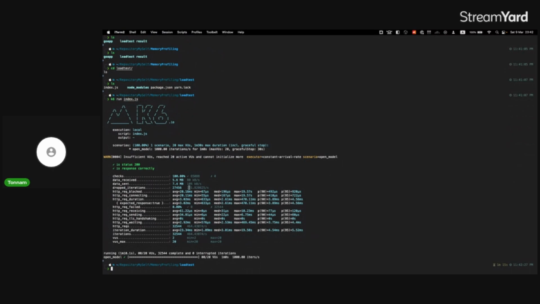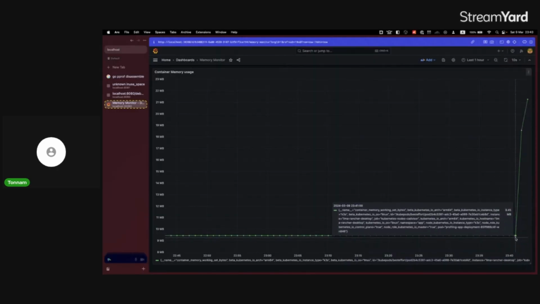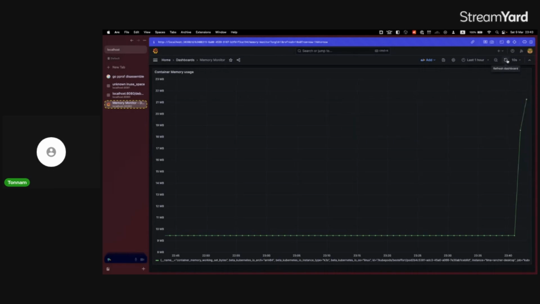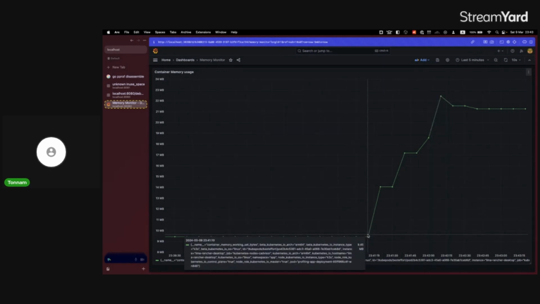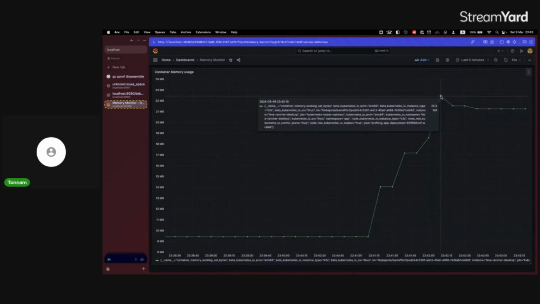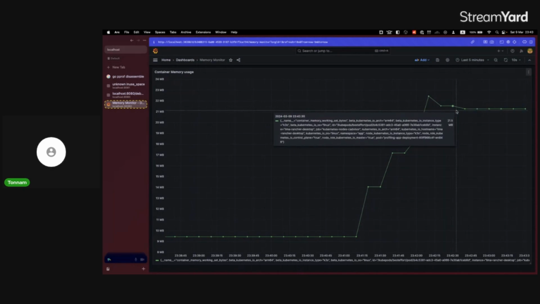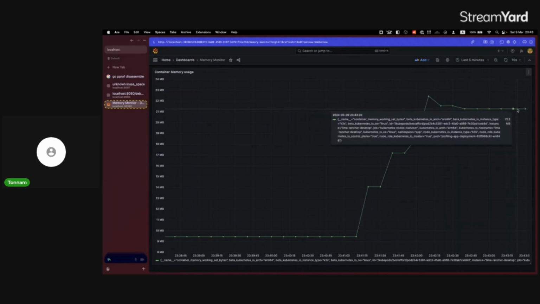Okay, so the load testing is complete. We sent around 30 thousand requests to our server. Let's take a look at Grafana to see whether we have some memory difference or not. Here we can see that our memory goes up by almost 100%, right? You can see that the memory goes up from 9 megabytes to around 21 megabytes, and it seems to be stable at 21 megabytes.